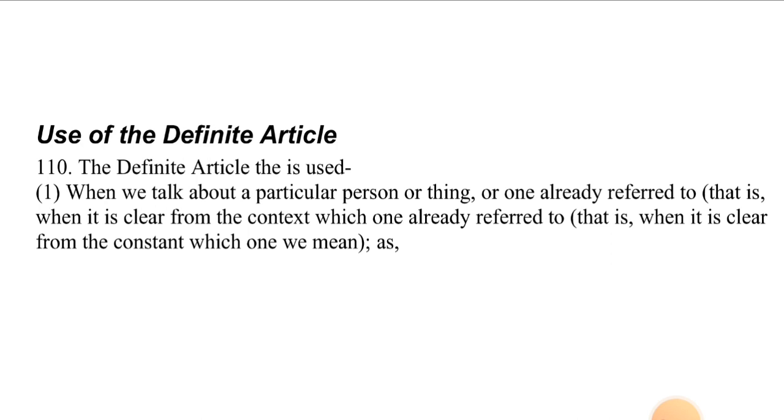and the is called the definite article, not articles, only article, because the is singular. So it normally points out some particular person or thing. The indefinite article is used before singular countable nouns, as we know, and the definite article is used before singular countable nouns, plural countable nouns as well as uncountable nouns.